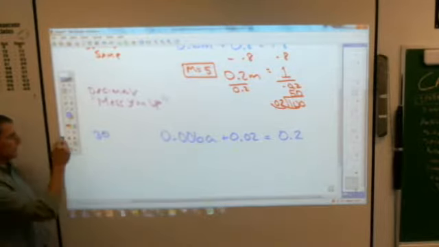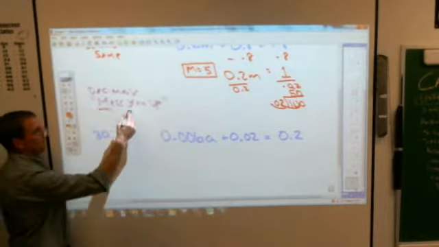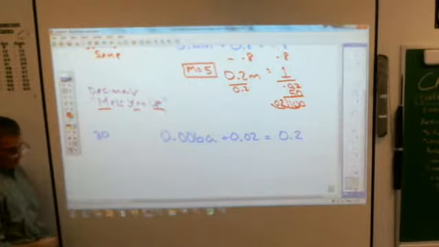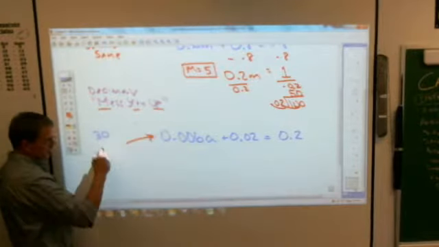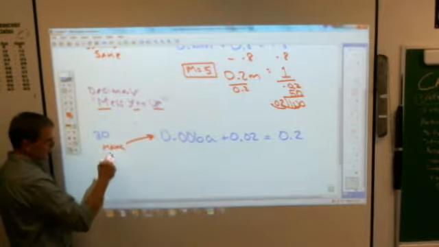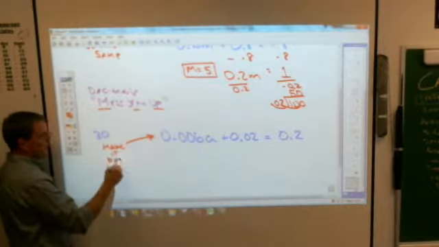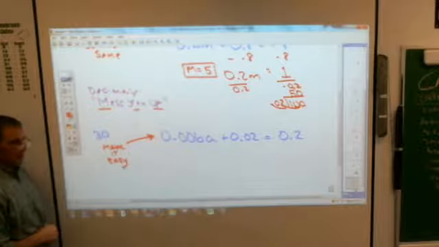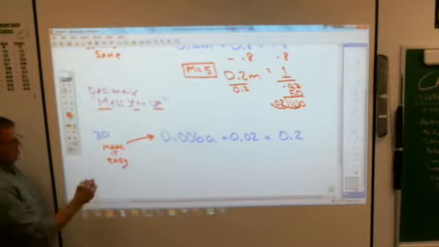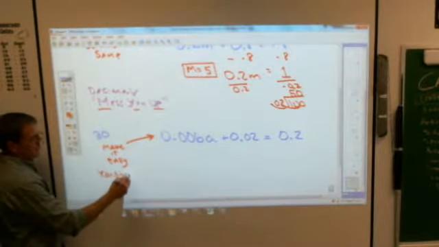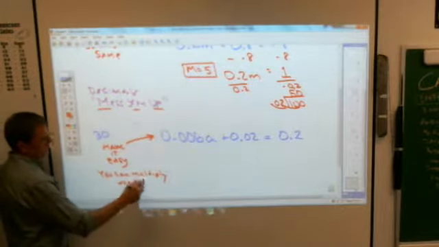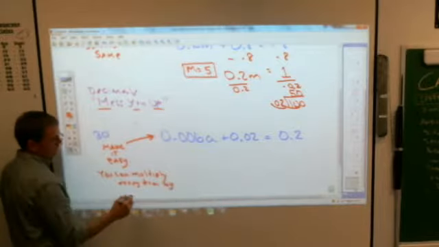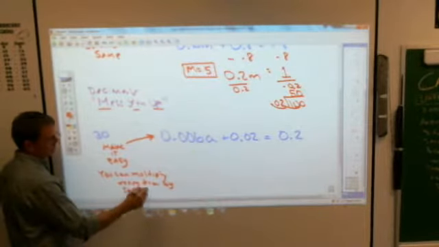Now, let me just throw this at you. Because decimals mess you up, and the reason I threw this at you is because, ladies and gentlemen, there's a way to simplify this problem. Make it easier. Watch how easy this becomes. I don't know, 30 is probably right, but watch how much faster this becomes. You are, ladies and gentlemen, allowed to, in mathematics, if it's an equation, you can multiply every term by the same number and still get the same answer.